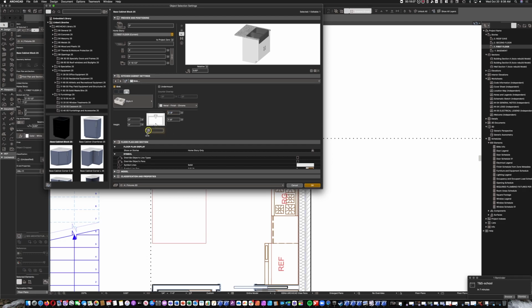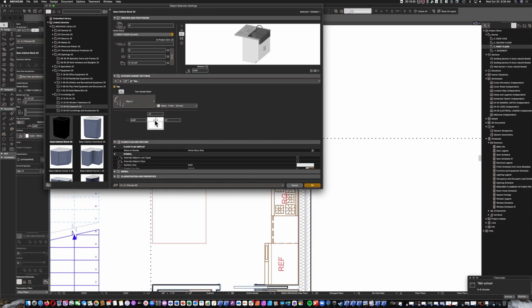And we want this to pop out just a hair. And apparently that's not the right dimension. There we go. Popping it out just a little bit. And then we can add a tap. I want a double mixer.